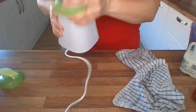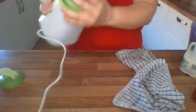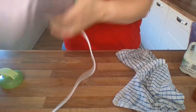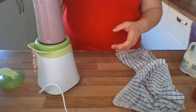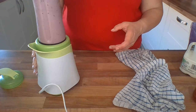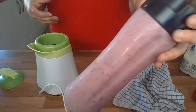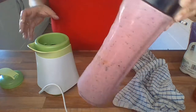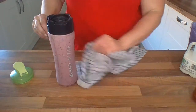Now, what I need to do is shake it, because you'll see that some of the bits and pieces, some of the honey has got stuck to the side, which is completely normal, not a problem. But I'm going to just shake it round a little bit, try and get the honey off. And there we have it. Ta-da! A nice purple fruit smoothie. Now for me, I'm going to pour this straight into a cup, and I'm going to have it right now as a little mid-morning snack.